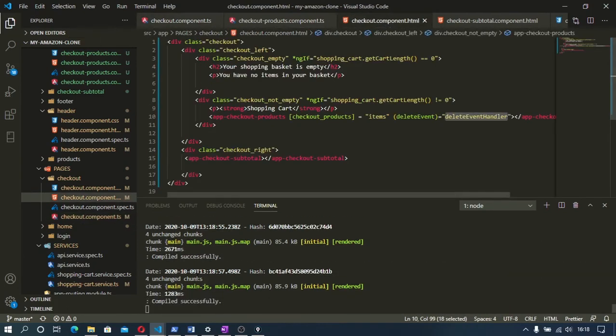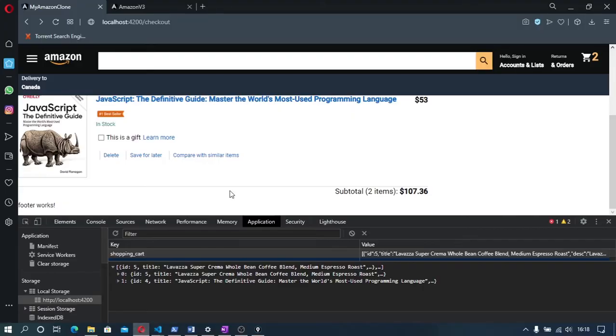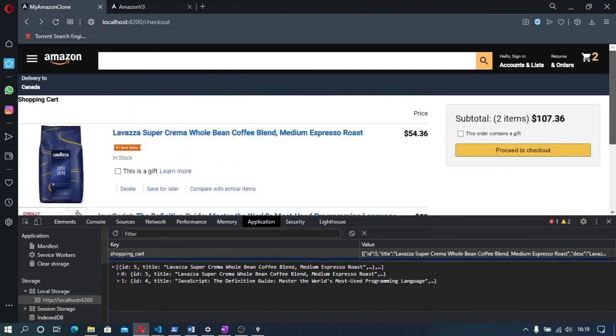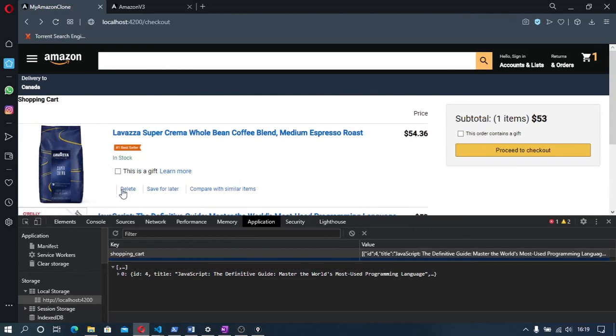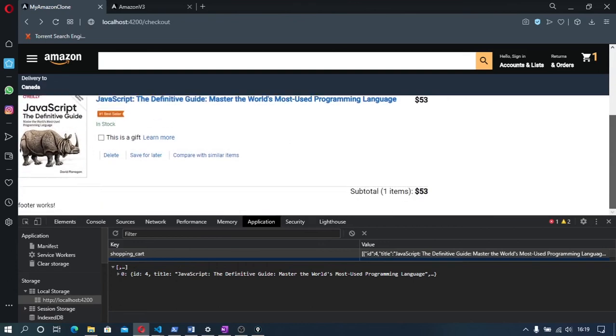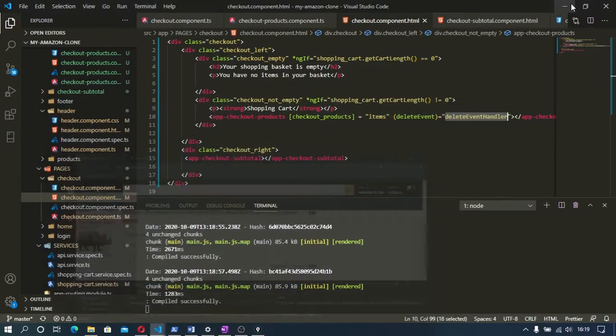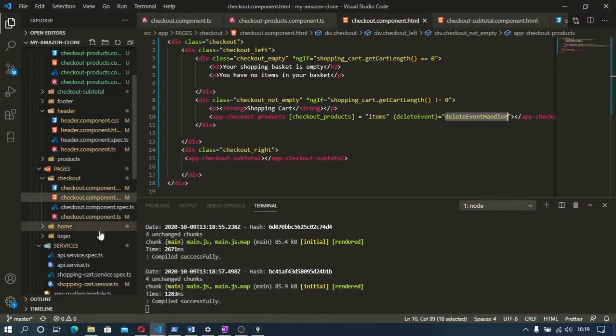So let's save that. No errors. Let's refresh this. We only have 2 items in the shopping cart. And now when we hit delete, it didn't fire. Let me see if it's being called.